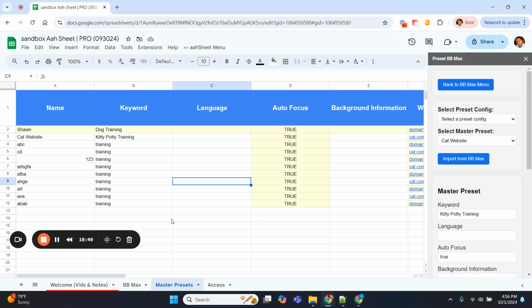So hopefully this makes it easy for you to manage a whole bunch of websites and start producing content around them. I think with this system, you'll be able to do 5 to 10 websites at a time, where not many tools that I know of allow you to build at the same time across a whole bunch of websites. Usually it's one at a time, and it's a little bit slower. If you have multiple tabs open or multiple Gmail accounts, it'll all go. And if you run into problems with your AI account, you can also create multiple AI accounts. So you really aren't limited. You just have to create enough accounts to handle the volume that you want to do.